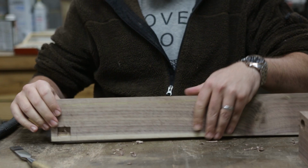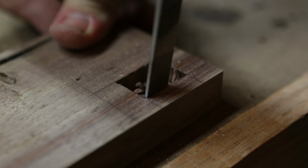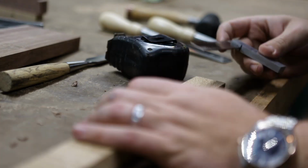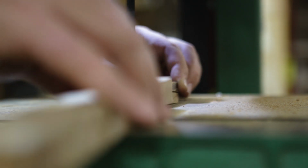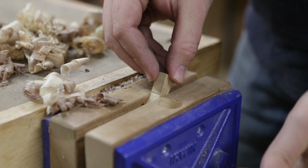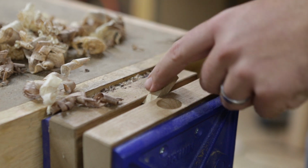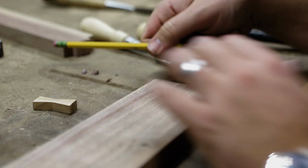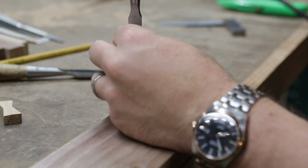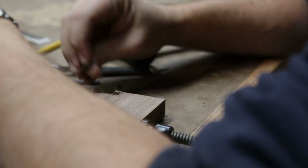It was going great until I got to the last mortise. The wood split. Motherfucker. Okay, I'll just fix it with a butterfly, I thought. Piece of shit.